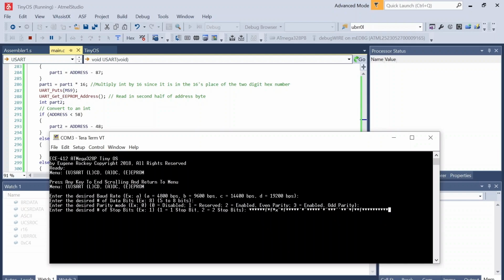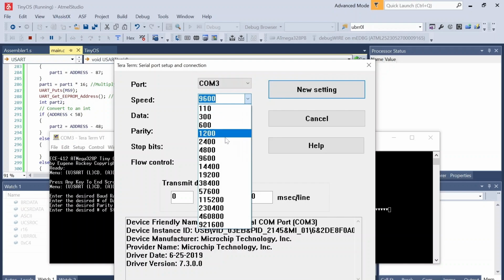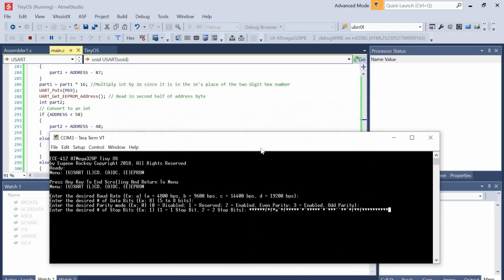And after you do that, it seems like everything is going wrong. But that's because in our setup, our serial port no longer matches the actual USART information that we have in code. Therefore, we now need to adjust that and make it match. And so we selected 4,800, 7 bits, even parity, and 2 stop bits. And so when we apply that and then press anything, we can say, okay, well, that's an invalid command, but now we're back to our expected results in the code, even though we have changed the USART values directly.